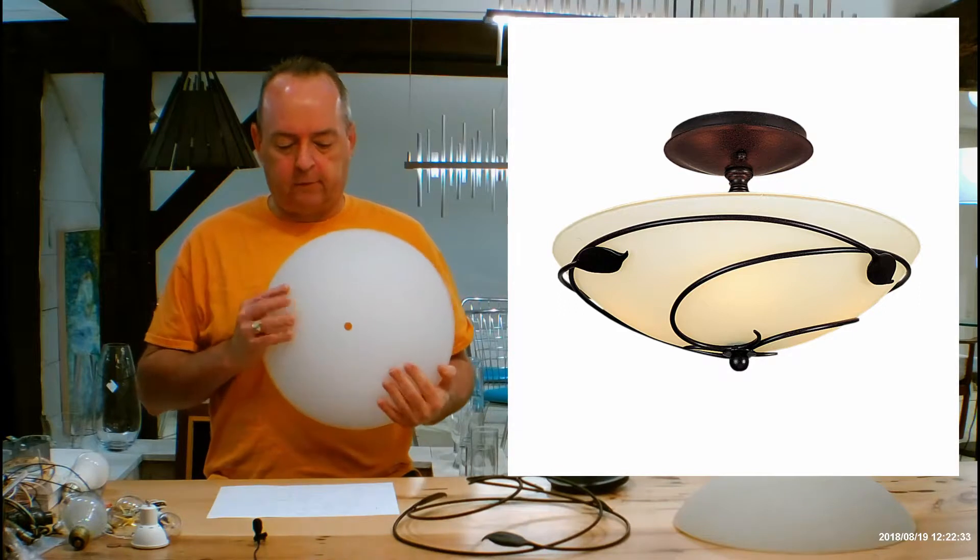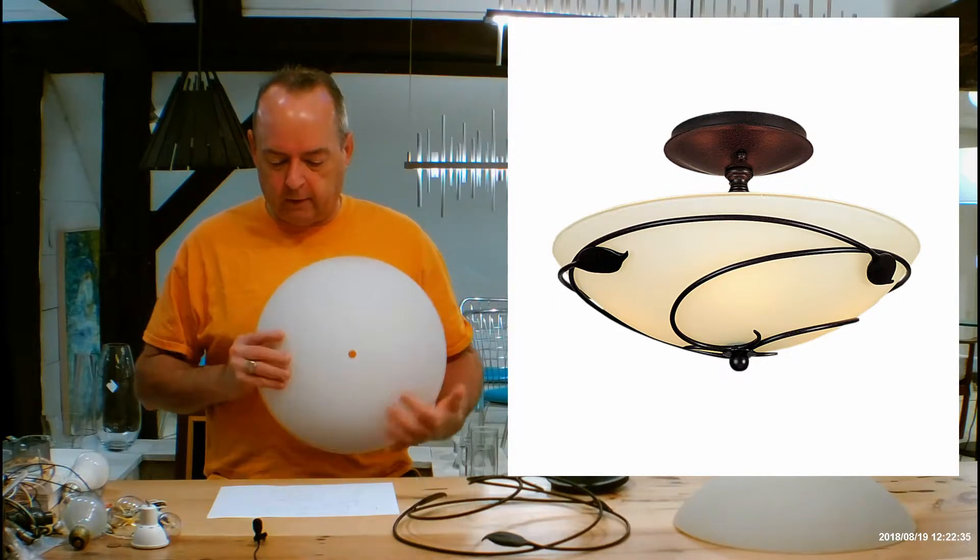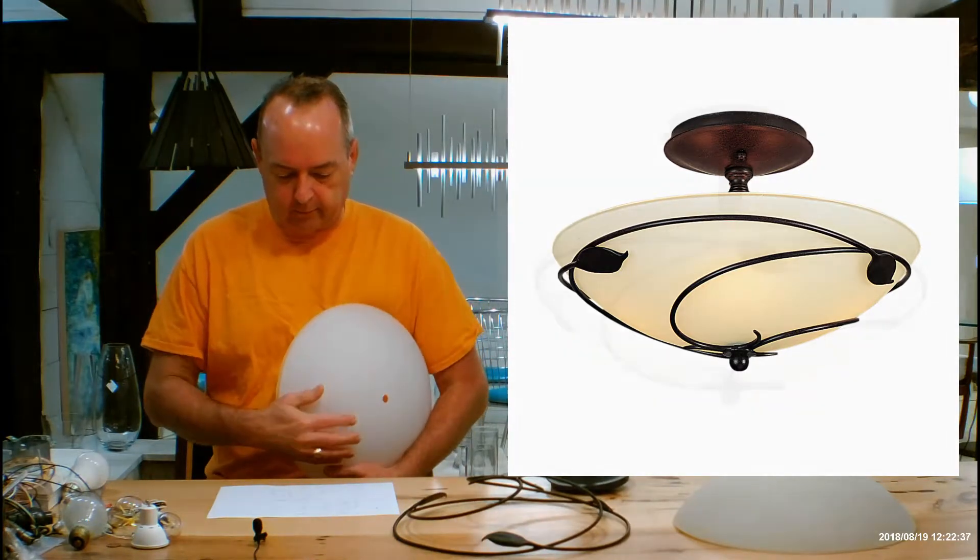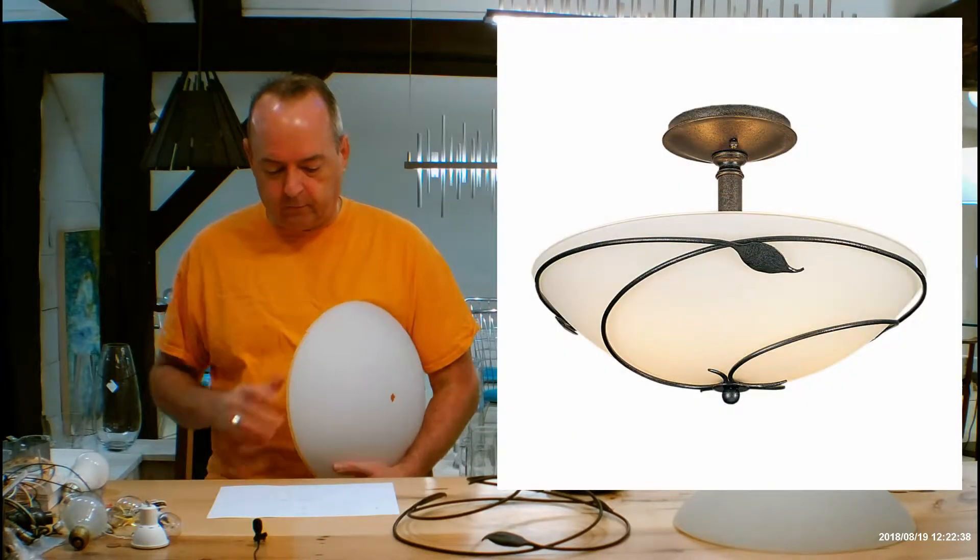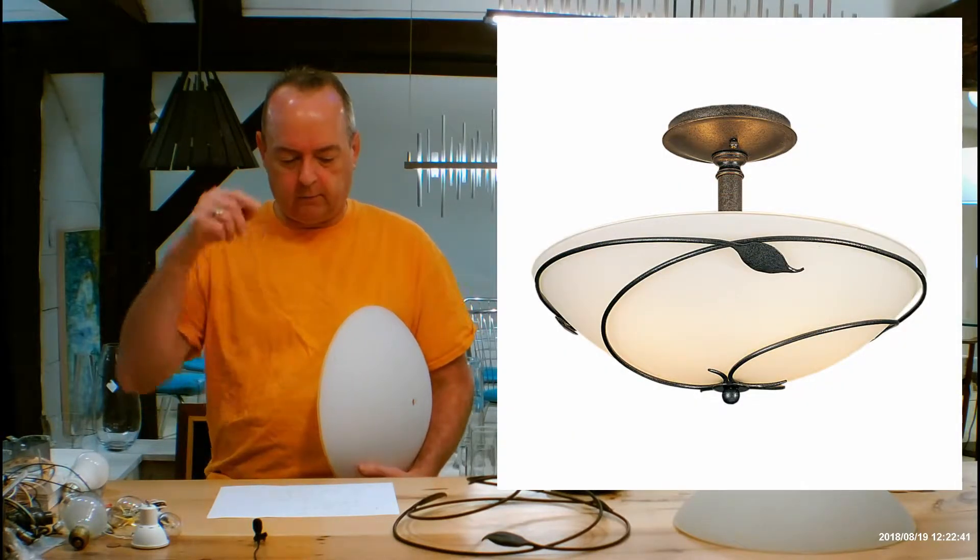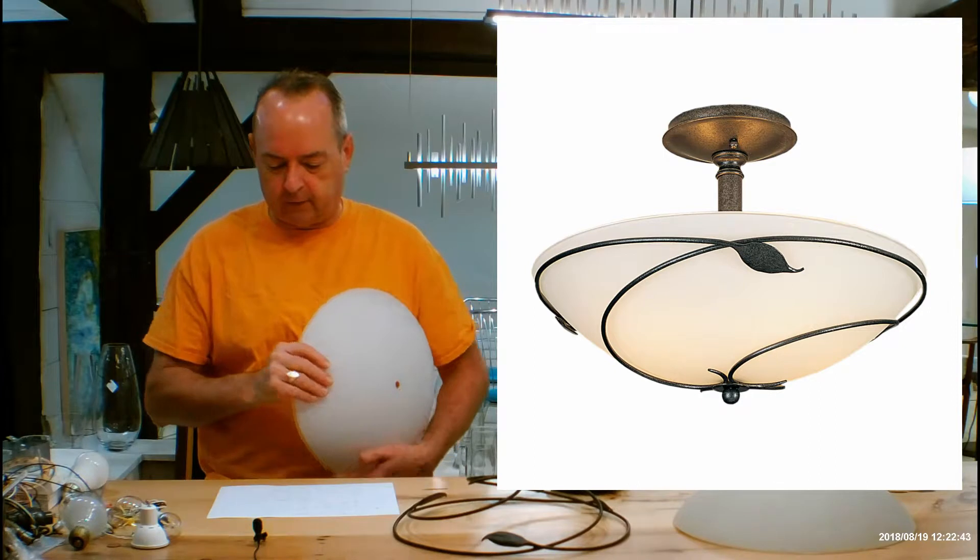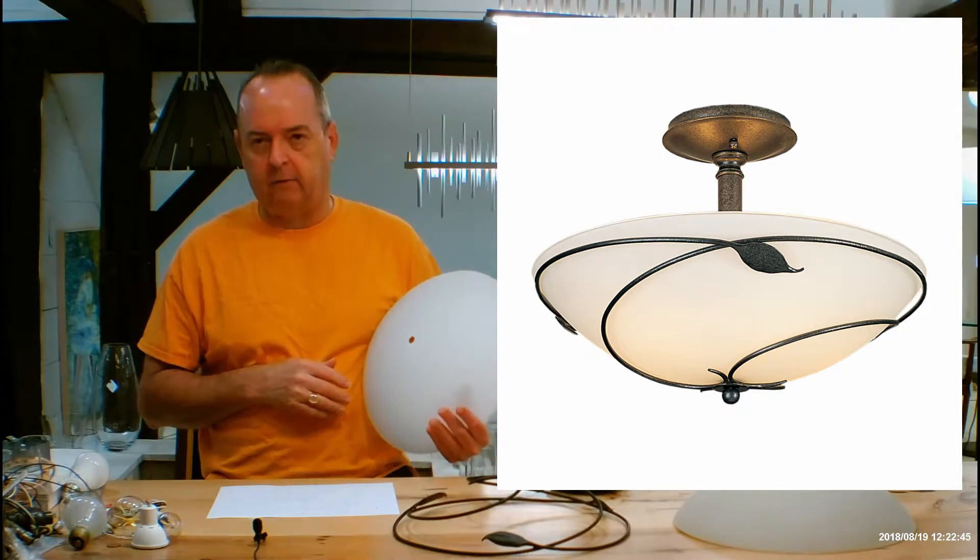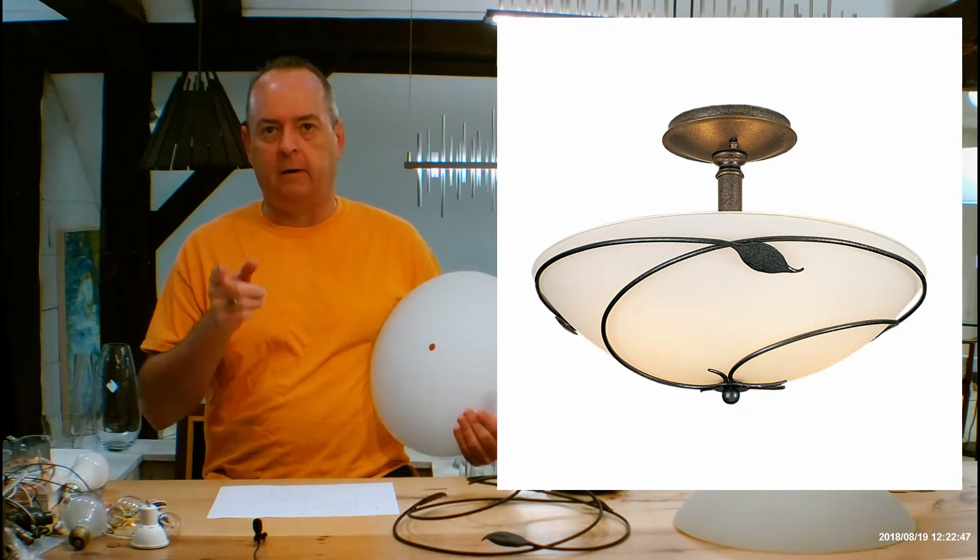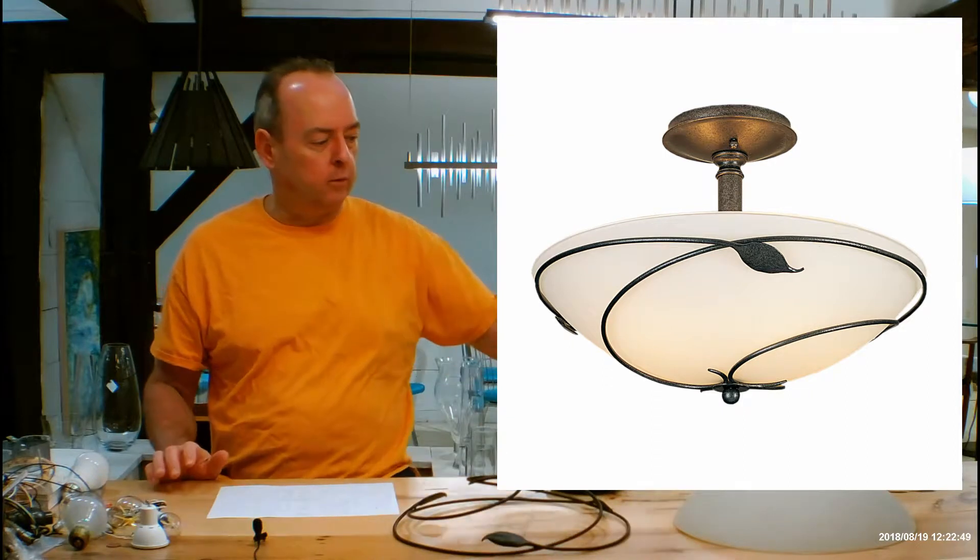So this is the larger, this is the smaller one, the 1267-12, let's talk about the bigger one. That one is the 1267-32, 11 inches tall, so that's going to be from the ceiling to the bottom of the fixture, and now it's going to be 16 inches in diameter, so that's going to be able to accommodate three 100 watt porcelain sockets.